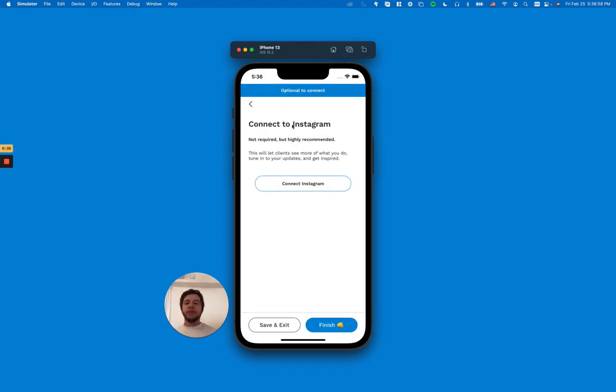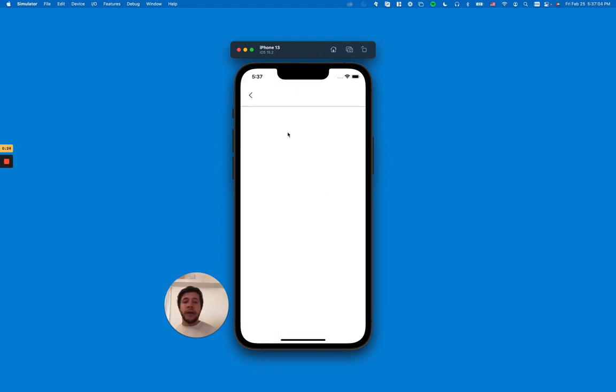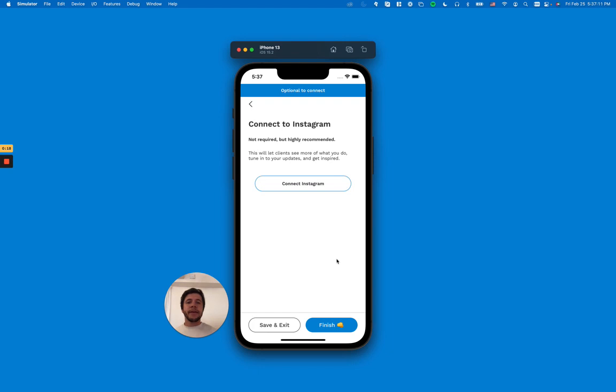And lastly, we allow you to connect to Instagram. So if you connect to your Instagram, all your last photos are going to show up here. I'll show you, it'll go to your Instagram account. As soon as you log in, all your photos are going to be shown to the players, so that you don't have to replicate all the media.